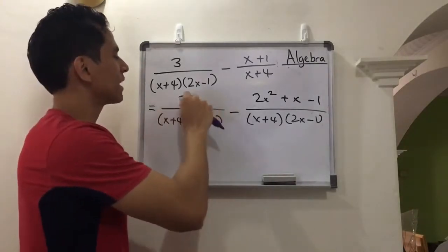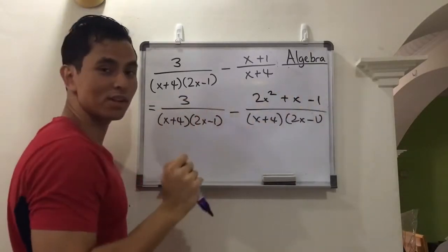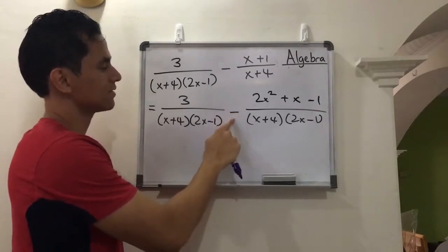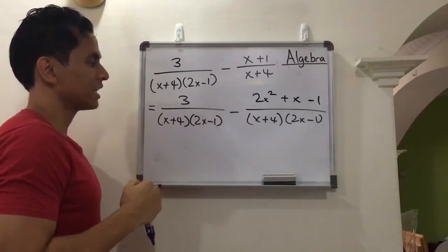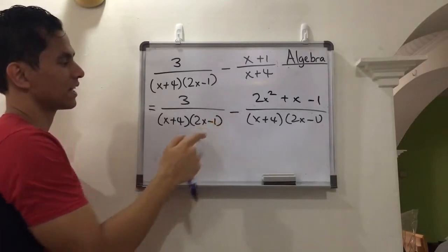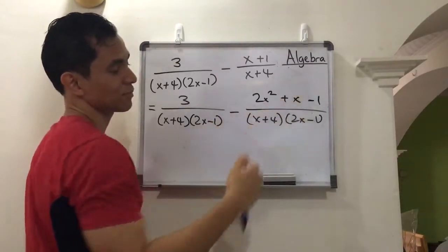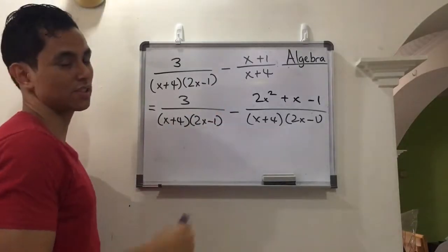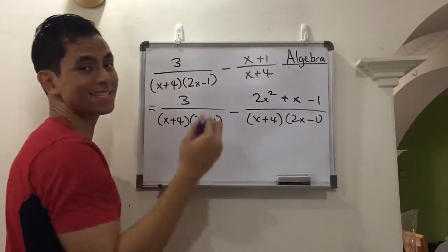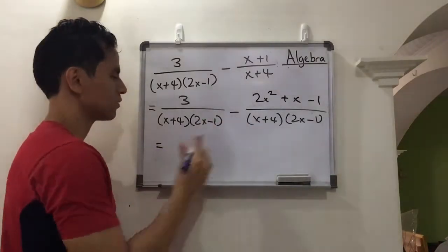So we just have to combine this 3 with this. But one thing to take note is this negative sign. Because when it comes to subtraction of algebraic fractions, it is slightly more tricky because of this negative sign. When we are faced with a negative and negative, we must be sure to flip it in our minds, okay? So just take note of that as you're about to solve on the last step. So the last step will be as such.